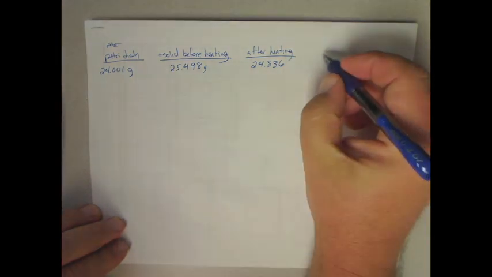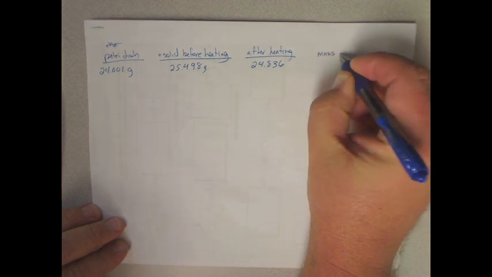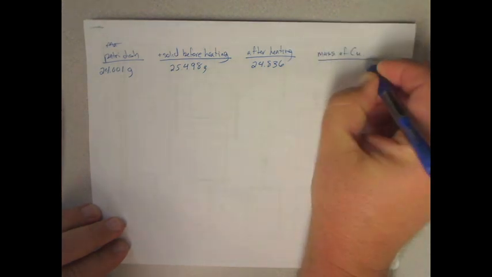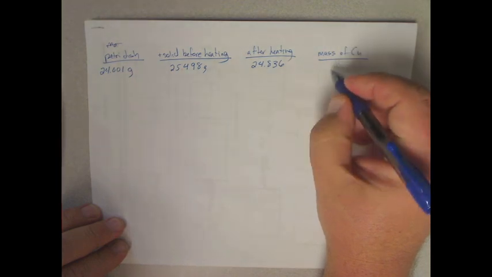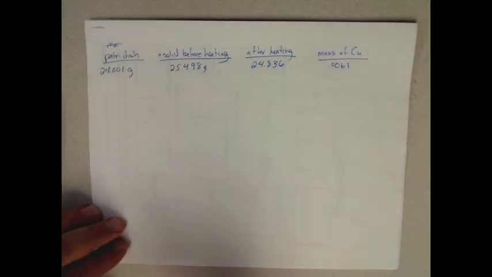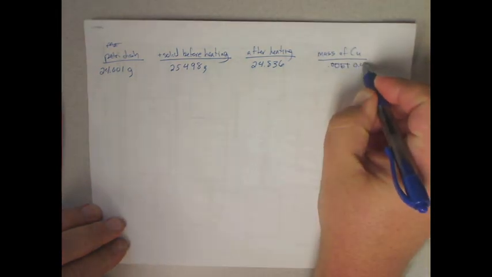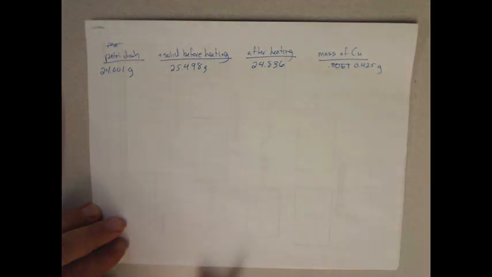And so at this point then we did the copper, and let's say that the mass of copper that we isolated was 0.0061. Whoops, no, 0.425, sorry. That would be really small. Okay, so 0.0425 grams. The question then is, what is our formula?